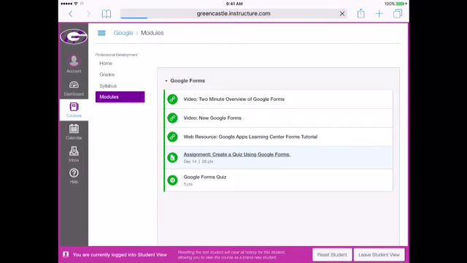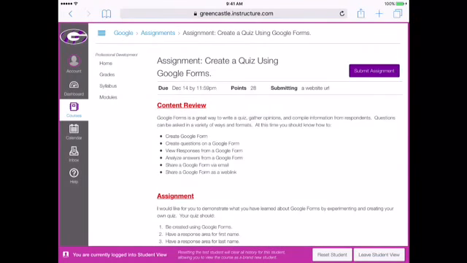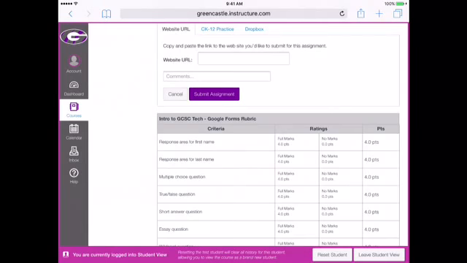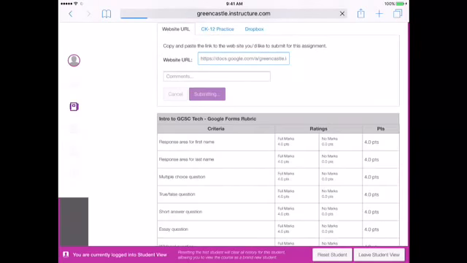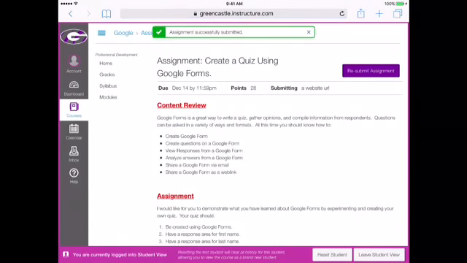I would tap there. I would hit Submit Assignment, which is the big purple button. My website URL, which is right there, I'm simply going to tap, and I'm going to paste, and my web address is posted there. And then I would simply hit Submit Assignment, and the teacher would be able to be directed to the website, and they could use the rubric that they had created to grade that assignment. So that is how you complete the process for a Google form.